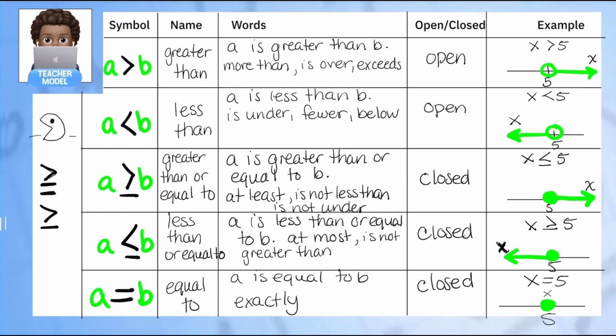Okay, so I hope this helps you with some of the language. We're going to use a lot of these. I find a lot of kids get confused with these terms. At least is a confusing term, and at most. So I want you to look out for those. More than is pretty common. Less than or is under is pretty common. But the at least and at most trips up a lot of kids. So make sure you jot this one down in your notes. And we'll get a lot more practice with inequalities. See you in the next lesson, Math Marvels. Take care.